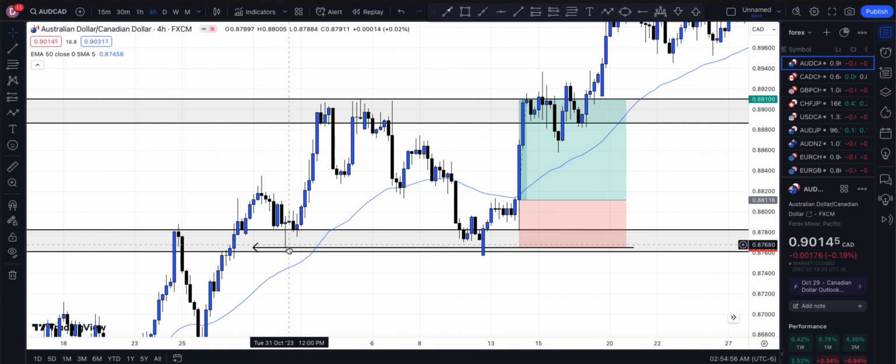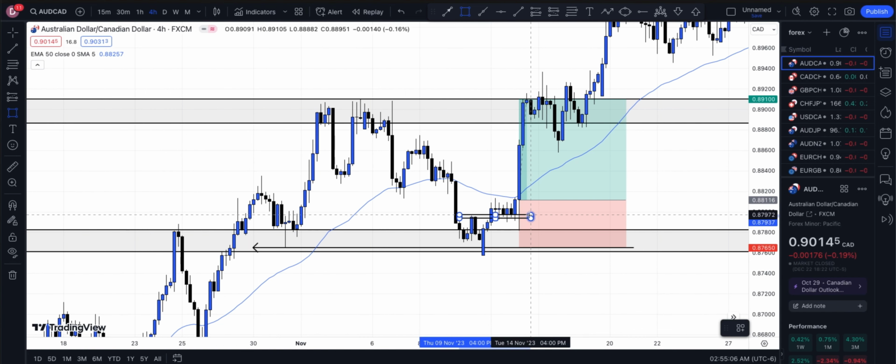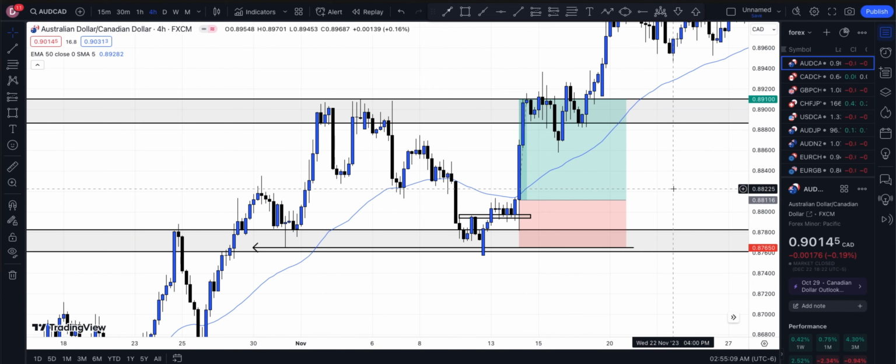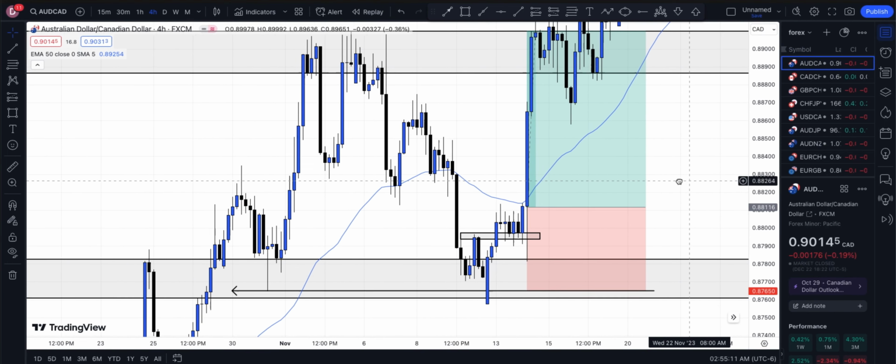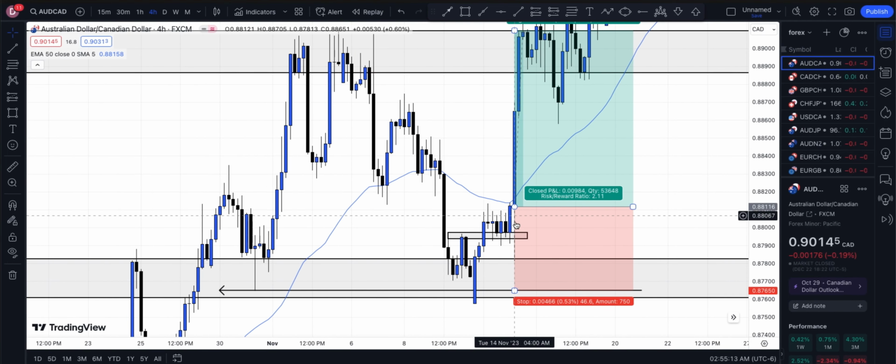We see price has rejected. Price has this little area that we have rejected right here. It's a very small level. So what happened? Even though we did enter drawdown, quite a bit right here, price ended up hitting our TP for a 2.11% return on our investment. That's all it is. Keep these things simple.